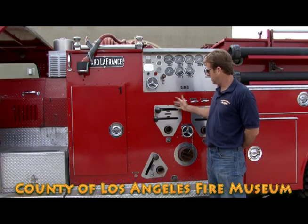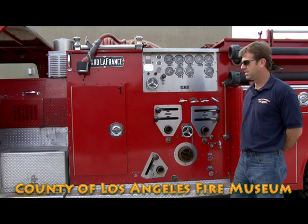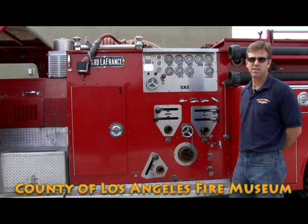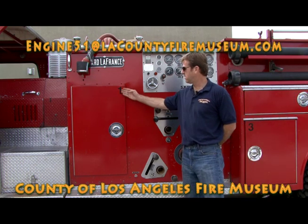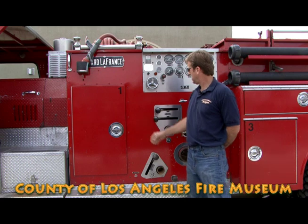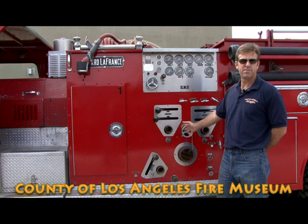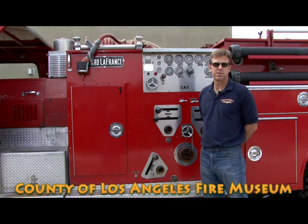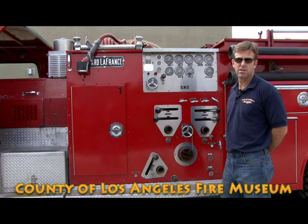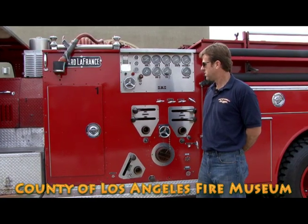The pump panel of the fire engine is pretty much standard, and we believe it hasn't been modified too much, but there are a few things we know are not correct. Take a look at your pictures of this vehicle and any video stills you can capture off the episodes and help us out. We know during the show it did not have the number one here, there's been a more modern relief valve added, and we need to find caps. We want to make sure this thing looks exactly like it did from season three to the conclusion of the episodes.